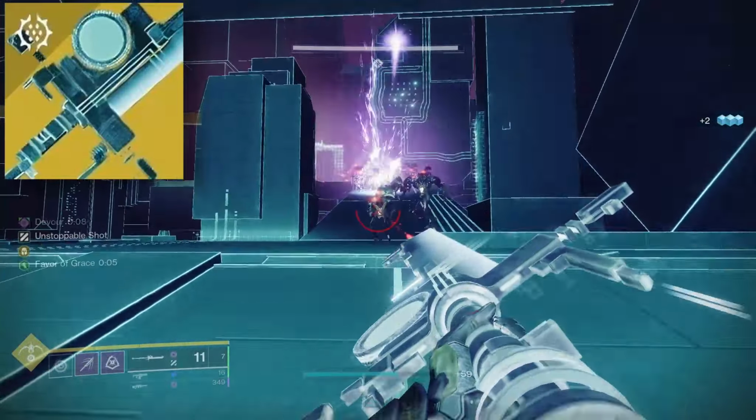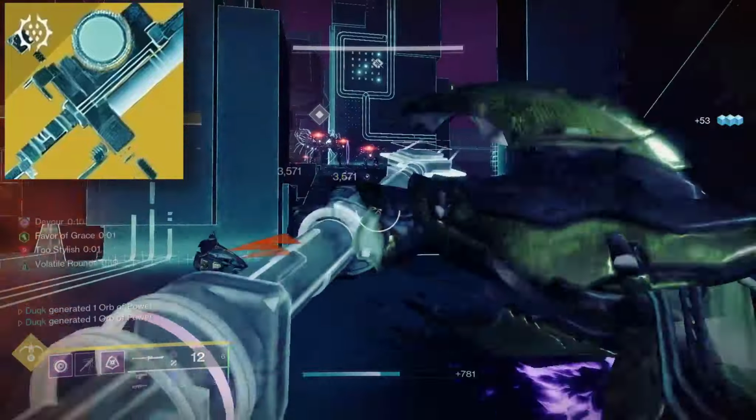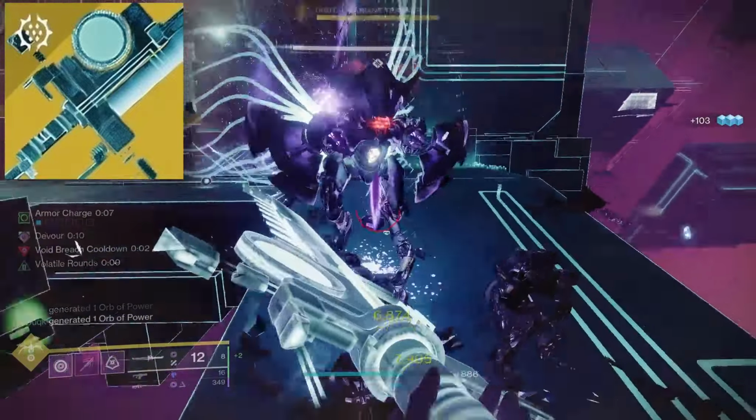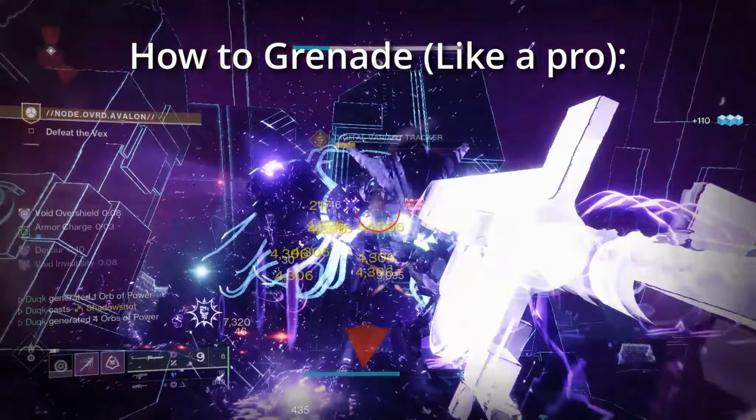It provides the previously mentioned Void overshields with ease, has a powerful projectile attack, and can increase its own melee damage on top of the benefits provided by Triton Vice. Remember how I said it plays more like a grenade build? This is done by having the following equipped.